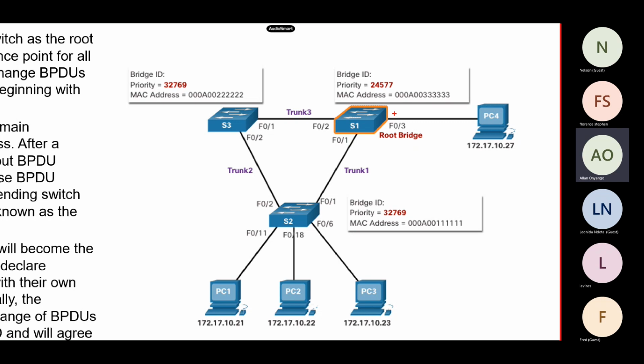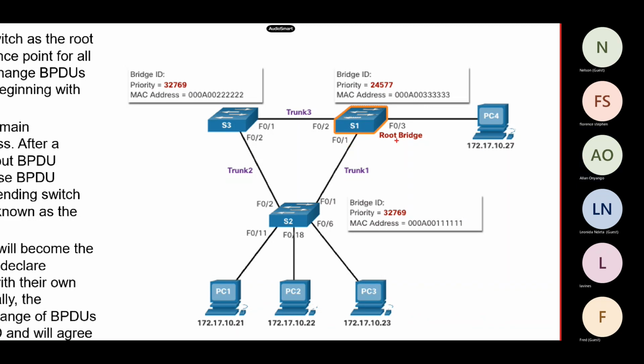Ladies and gentlemen, this is a very common question in the industry exam. I've never seen them bring complex questions for spanning tree protocol. It's always the election of the root bridge, either by using the priority value, or, they love so much, MAC addresses. They love the MAC addresses. So in this case, you can see the election of the root bridge has already taken place, and we have seen that S1 is going to become the root bridge.